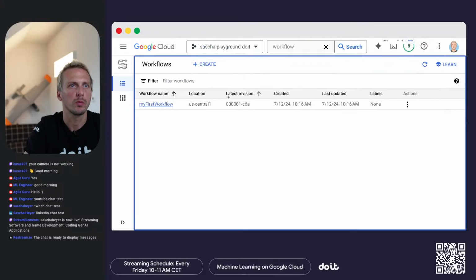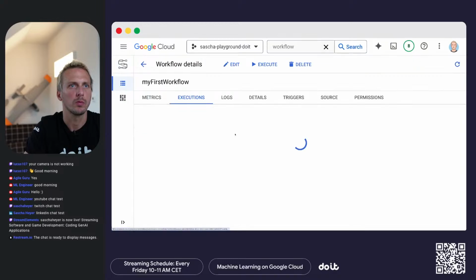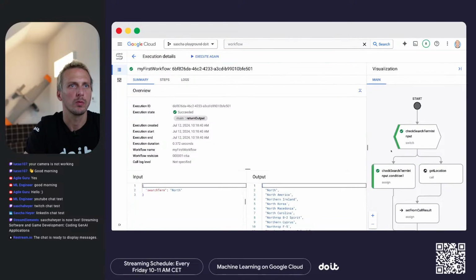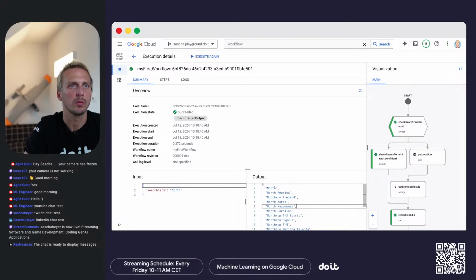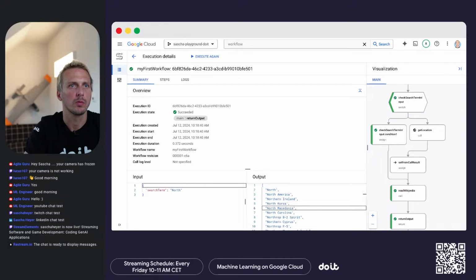Here we have the workflow we just created. Can go here, have a look what it has actually done. So it has, zoom out a bit, it has multiple steps. So it's first checking something, and then it's searching, and then we're getting search results back, probably. So we search for North, so we're getting North America, North Korea, North Ireland, Northern Cyprus. All right, that's working. Let's go back to our Gemini example.